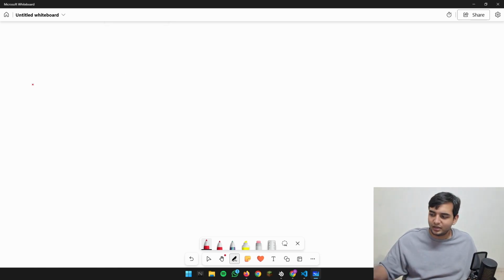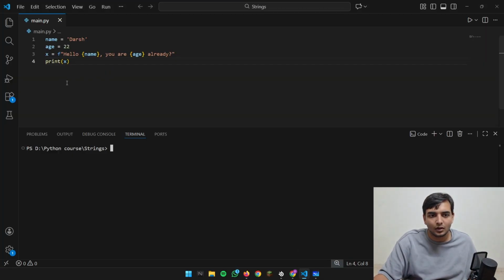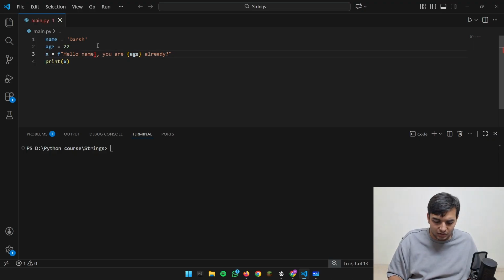It can also be done using just concatenation, with plus.